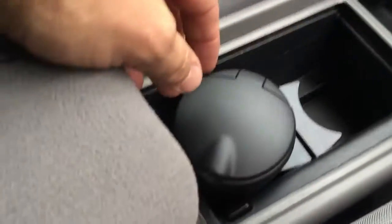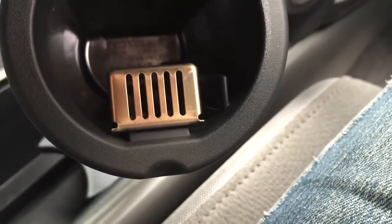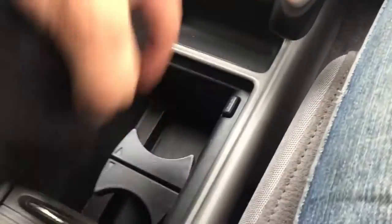Got the four-speed auto and handbrake. And look at this — if you're a smoker, you can christen this smoker's pot. Right down in the bottom there it says Honda. That's the Honda smoker's pot that goes in there, and it has never been used — I can tell because I'm a non-smoker, had a big sniff, and it doesn't smell like cigarettes at all. Then we've got a little hidey hole there for stuff, another hidey hole there, another hidey hole over there. Look at all the hidey holes!